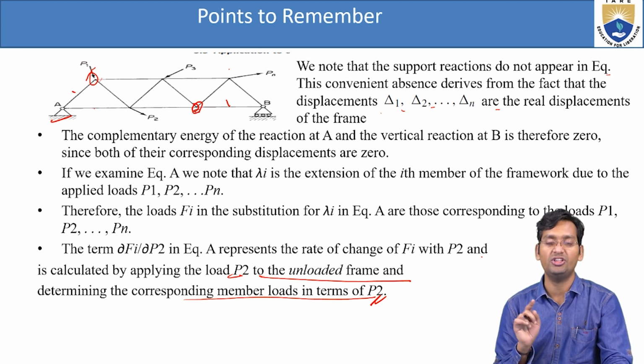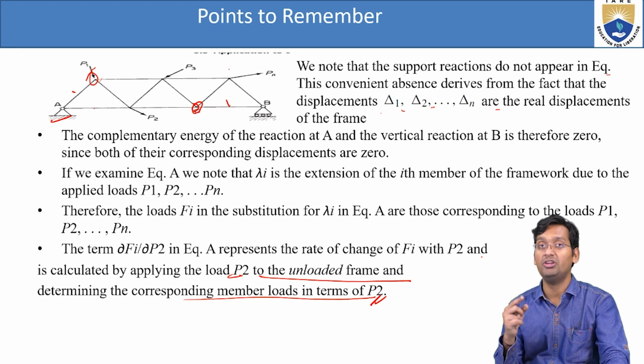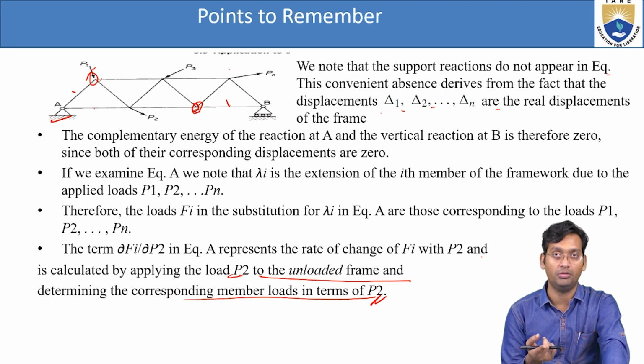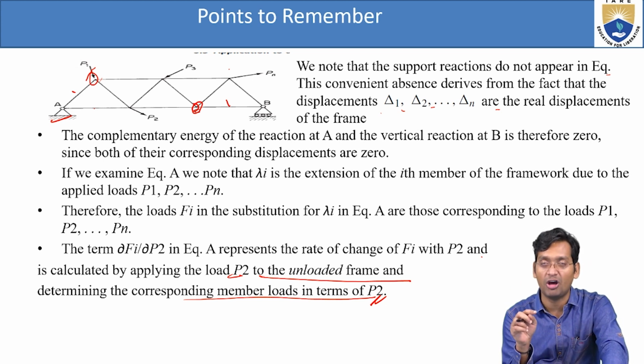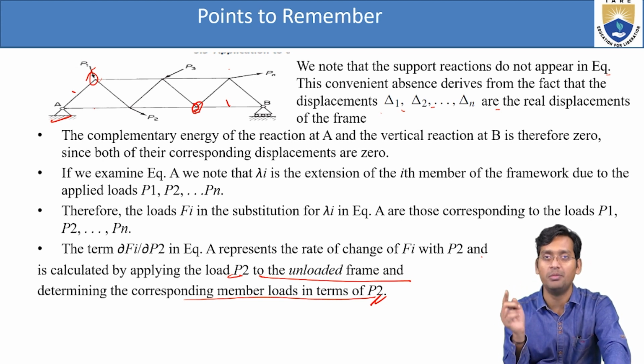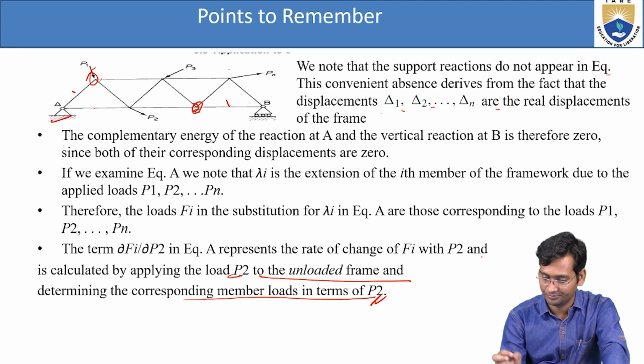Just check whether load is given or not. If load is given, then no need to apply. Directly you can find. If load is not given, then apply a fixed load at that point, because then only we can apply the energy principle. Right? There also load should be there. Means load at point 1 because of point 2 and because of point 1 also. So at that point load must be there.